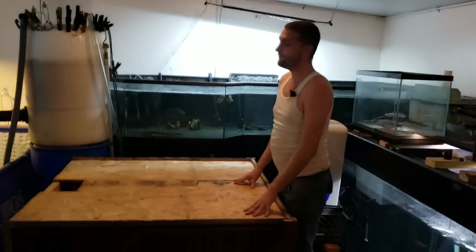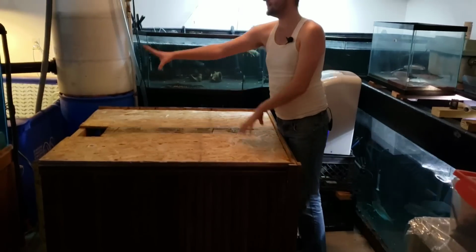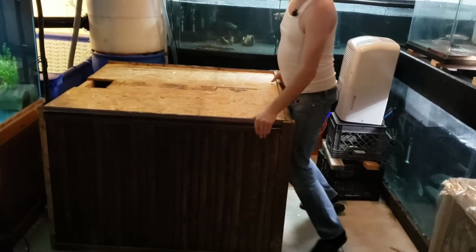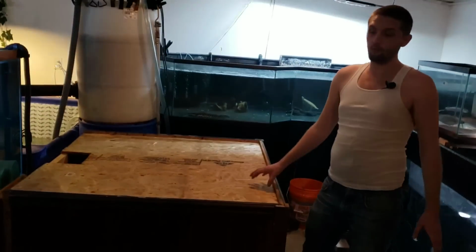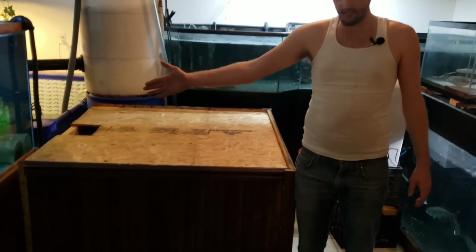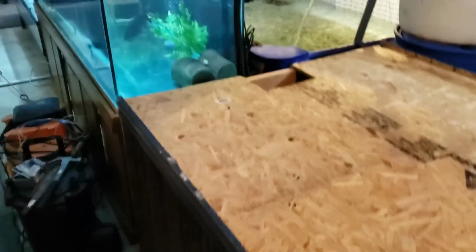All right, so our goal for this tank here, as you guys can see, we moved that whole barrel that was sitting here on the corner. We're now gonna bring this stand up to be level with this tank. It's gonna make it a corner tank. Basically what you're looking at now is where the tank will be sitting. It's now in line with these tanks here. Let me show them that there. Perfect.